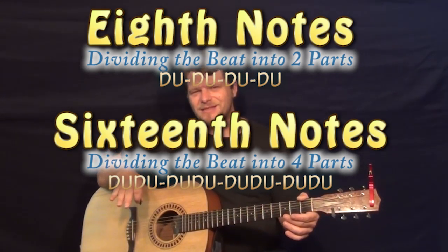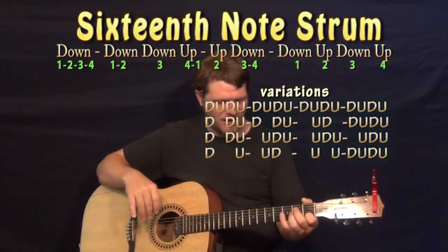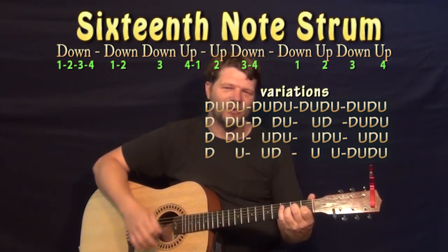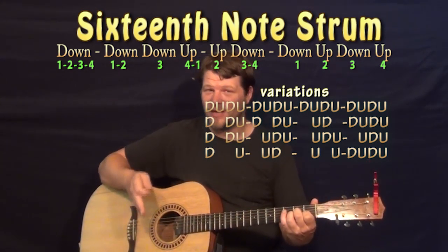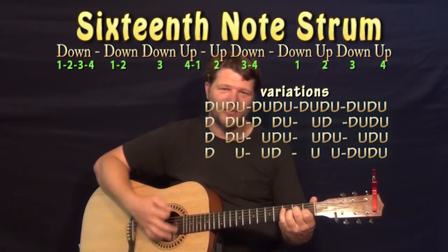And one of my favorite 16th note strum patterns is a long down, down, down, up, up, down, down, up, down. And what I mean by that is if you take the A minor and do a down for four. 1, 2, 3, 4. That's what you'd be doing on the first beat. Then on the second beat, you do a down on one, down on three, up on four. So we're going 1, 2, 3, 4, down.